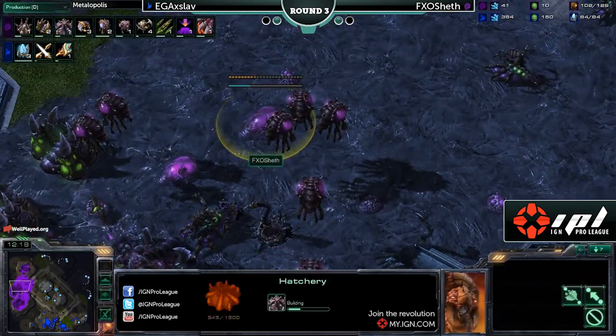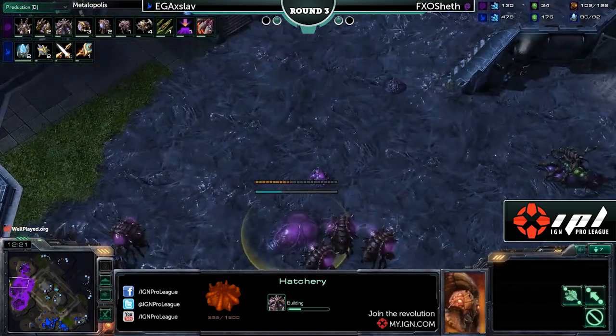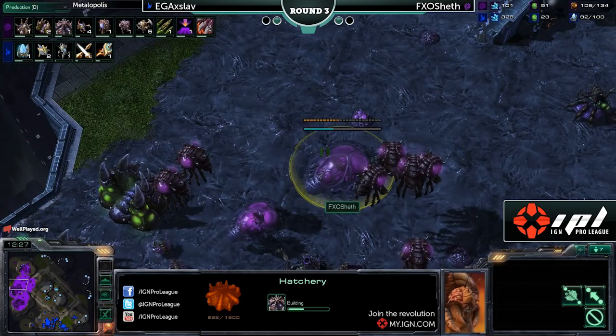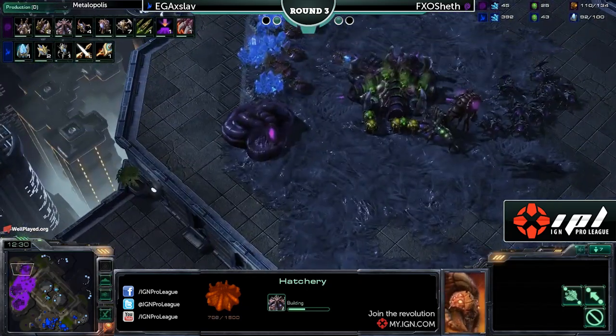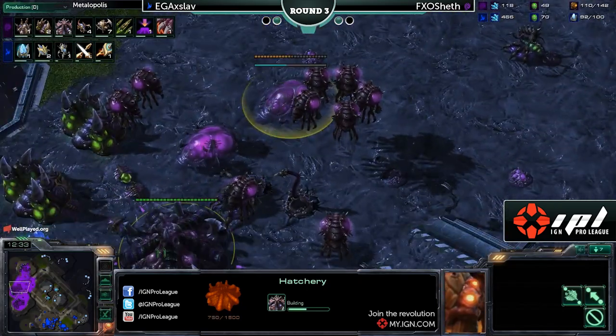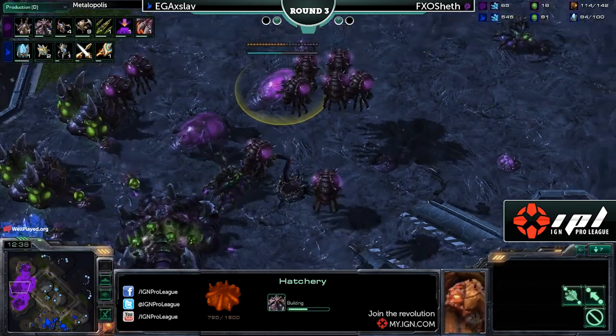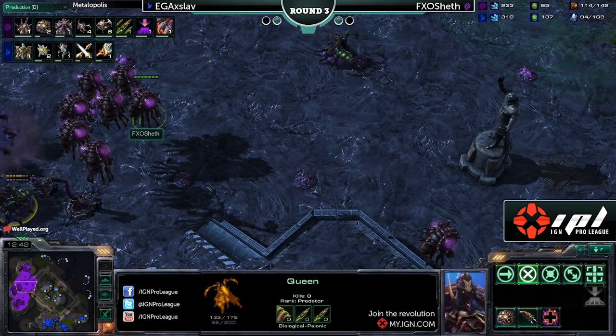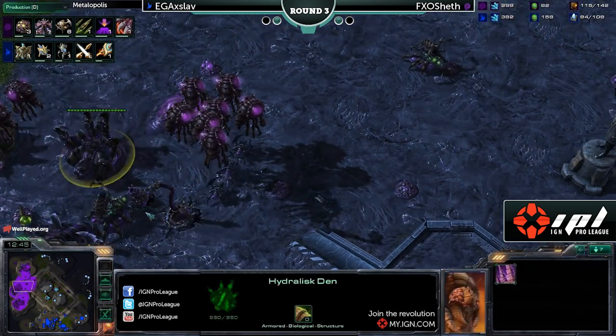2nd hatchery, and I love this hatchery placement. We see it in a lot of different places depending on the type of Zerg. But this hatchery is good because it's right in between the 2 bases. So if you're going to drone up, the drones don't have to travel that far. And with your queens right here in the middle, spreading creep, they can also inject really easily. Hydra Den's down.